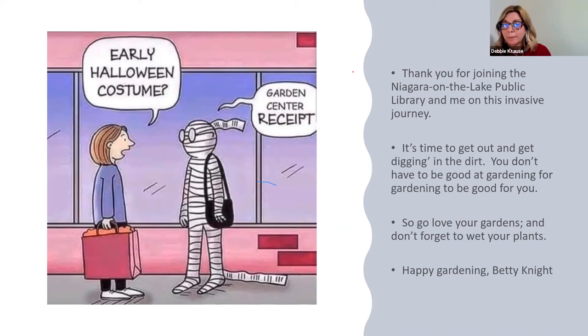Okay, we've got a bunch here, Betty. Hang on. Is it easy to find these plants in local garden centers? Oh, really, really good question. I was actually trying to find a list of native plant stores to put up for you. And that's the reason I went to Kohl's. They have a few. Sunshine really didn't have much. There are two in Hamilton, the Ontario, what are they called? Ontario Native Plant Store. I'll get that information. I'll send it to Debbie to send out to you. They're not easy to find. So do keep asking at your nurseries for them. People will say, oh, they've got them at Loblaws. Oh, they've got them at Lowe's. So, you know, hey, that's great. But it's really something you've got to look for.